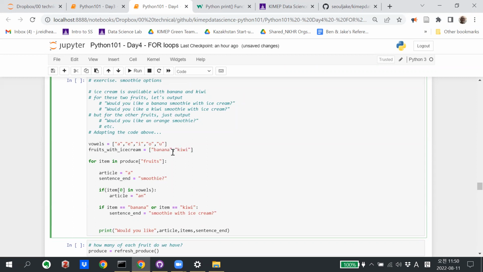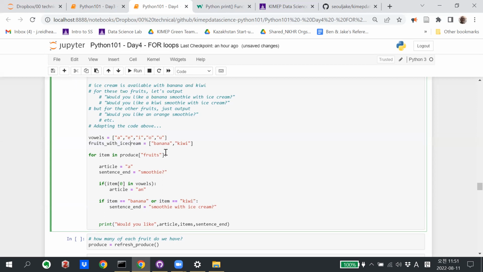Okay. And then how would we change this statement here using this variable or this list?